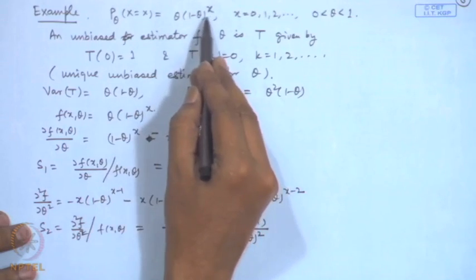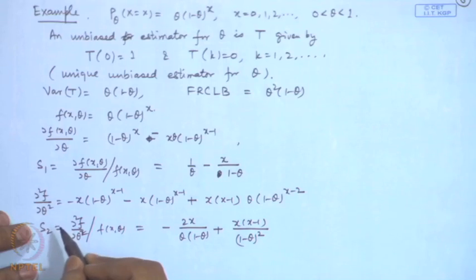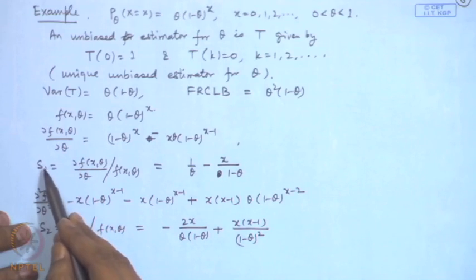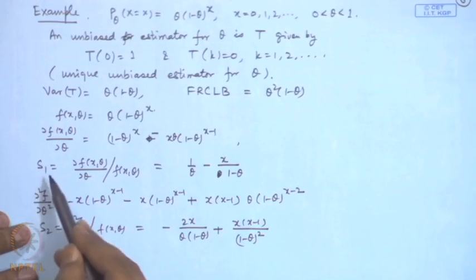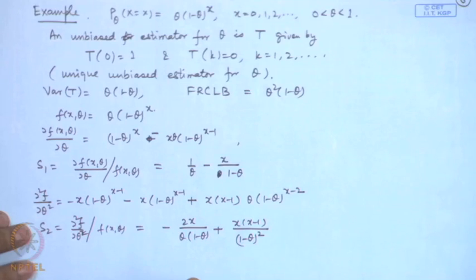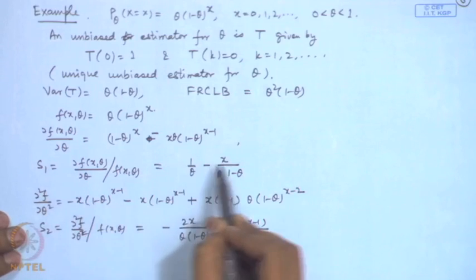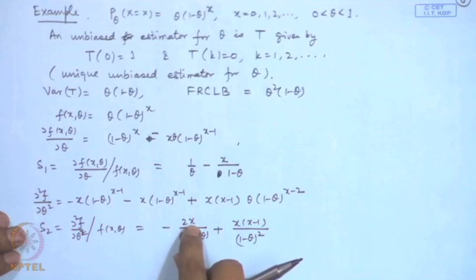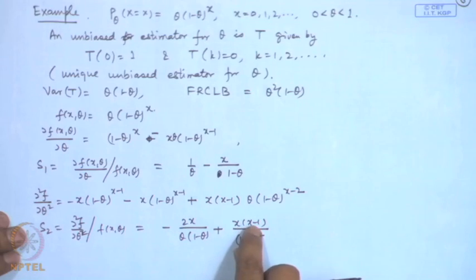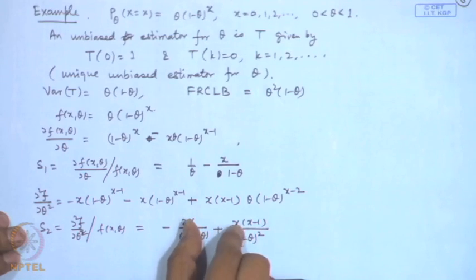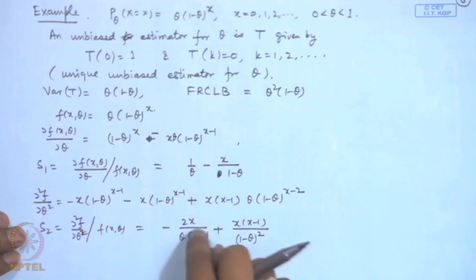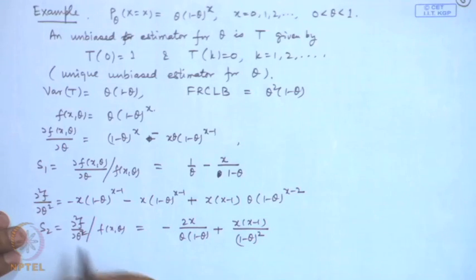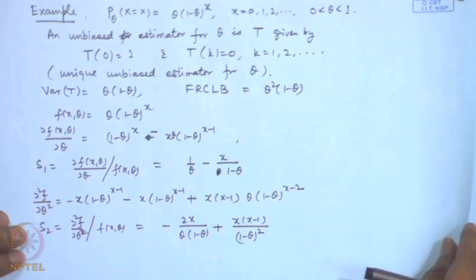Now, for this geometric distribution, if I want to calculate the variance covariance matrix of S 1, then I need various expectations. So, let us see. In fact, I will need expectation of x square, expectation of x cube and expectation of x to the power 4 also. So, let us see.